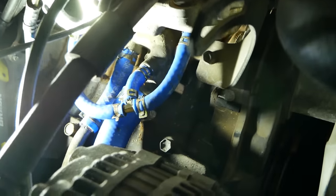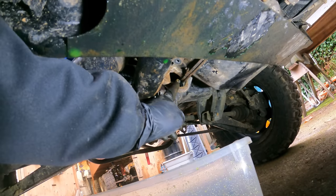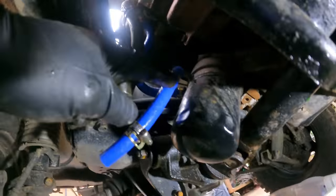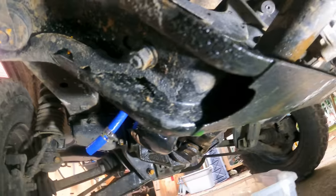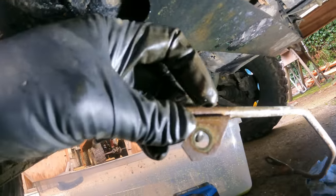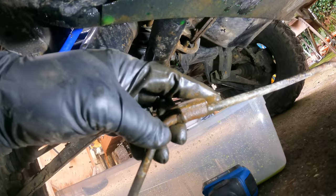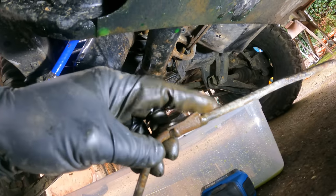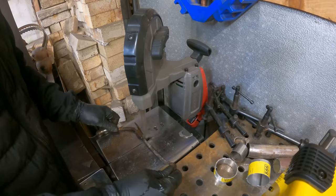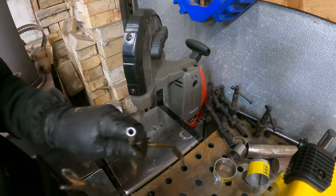So I've been dealing with a pesky coolant leak, just a little drip here and there. And there's a little rubber hose that bounces between here to another line that came over to the edge of this little oil cooler above the oil filter. Pulled off the metal line here and pressure checked it, and it's actually a leak right underneath where this hanger's brazed on. Usually just replace all that with silicone, but it goes up and around the drive shaft here. So I think I'm gonna cut it back to here and slide the silicone over that and jump this last little bit. Just another reason to replace every hose on this thing.